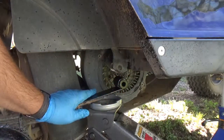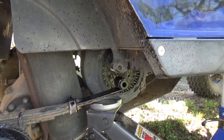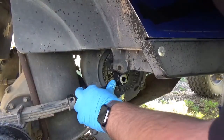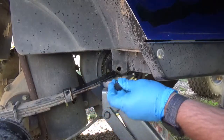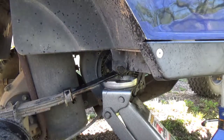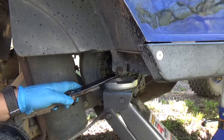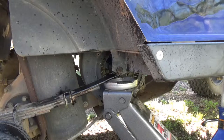Nice new bushing. So now I'm going to use my handy dandy jack to give me some assistance. Jack her back up in there and get this bolt up in there. I'm just going to spray a little dab in there so it slides in. Okay, I'm going to get over there to the jack. Now, kind of in there. Okay, so I'm all the way through. The bushings are all looking real happy. We're gonna put the nut back on.